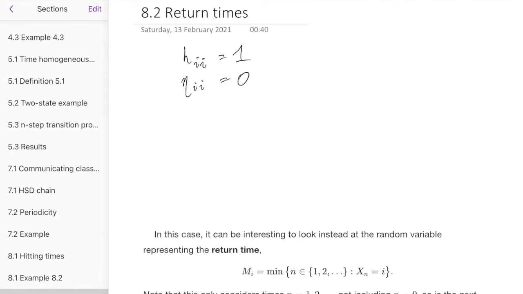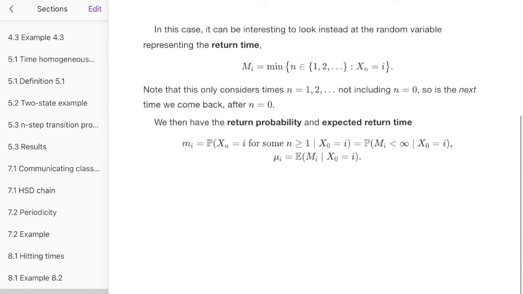What we might actually be more likely to be interested in is what's the probability we hit i again at some point in the future but not right now? And what's the expected time to come back to the state that we're at, not counting the fact that we just happen to be here at the moment? And so if we want to do that, we call those return times.